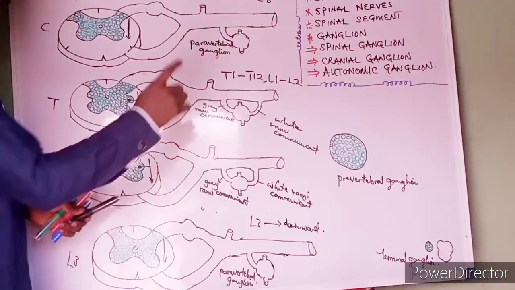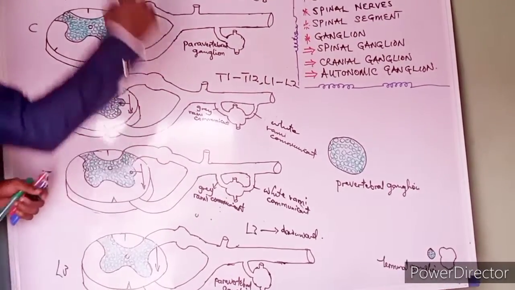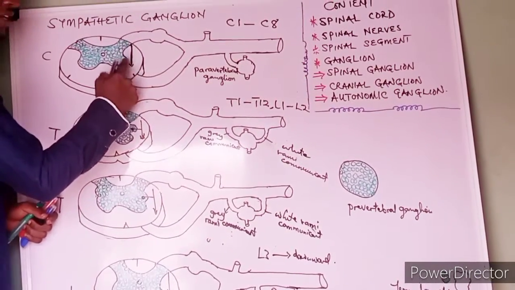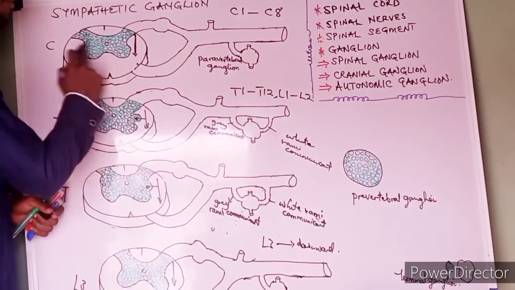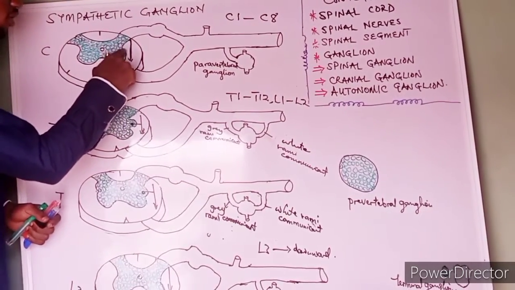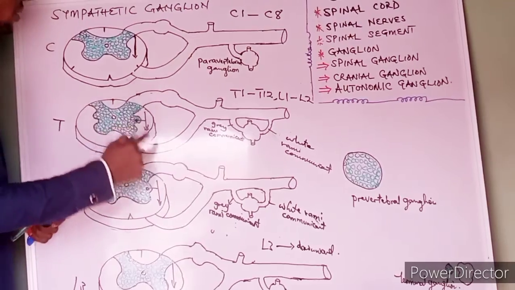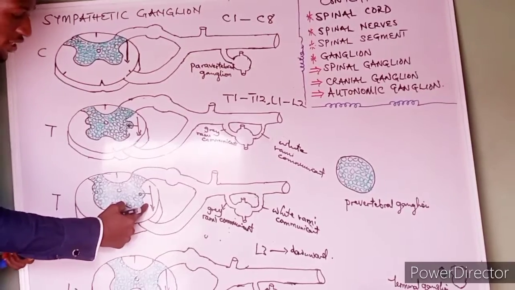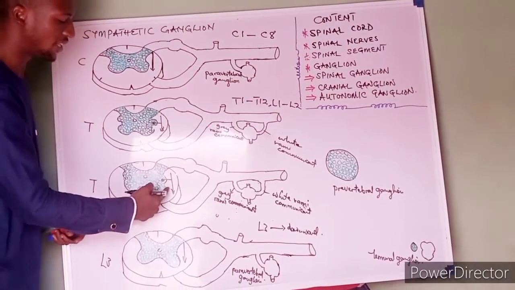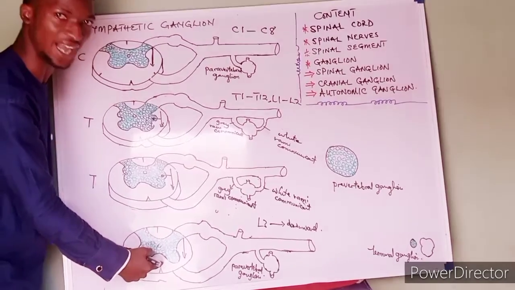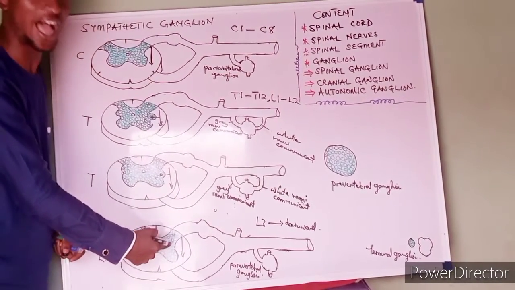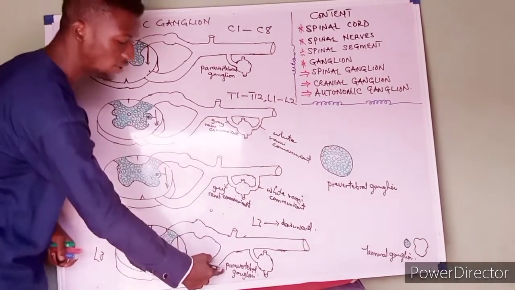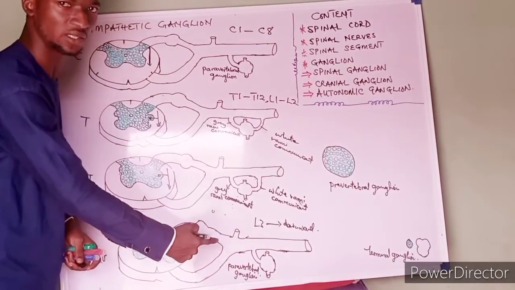What are we saying in essence? When a sympathetic fiber is coming from the brain through the lateral region, this sympathetic fiber does not terminate in the cervical region because the cervical region does not have the lateral horn. In the thoracic region, the lateral horn is present. Even in L1 and L2, the lateral horn is present. But from L3 down, the lateral horn is absent. And that's the reason this one has the gray rami communicantes and the white rami communicantes, while this one has only the gray rami communicantes.